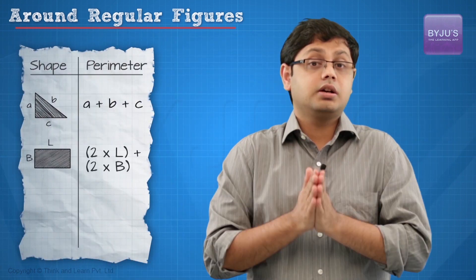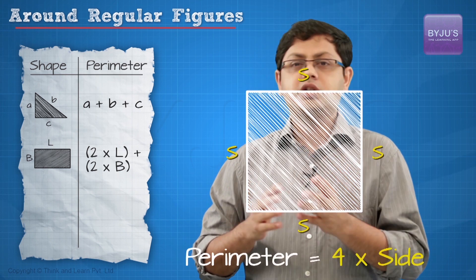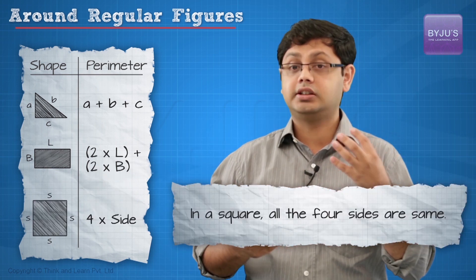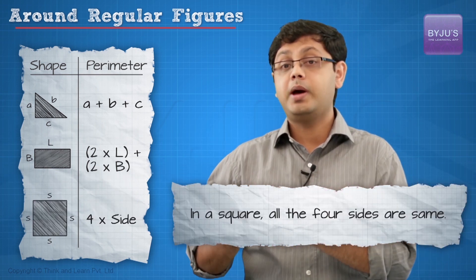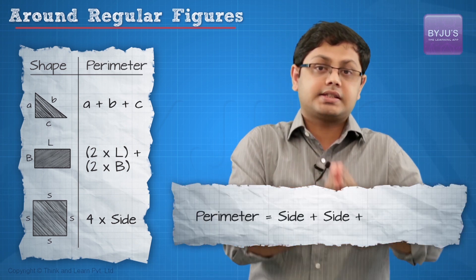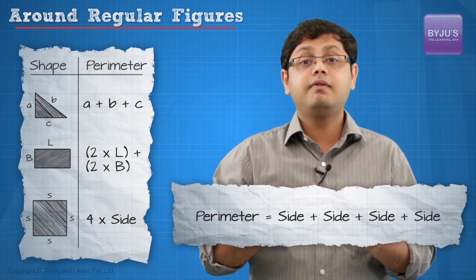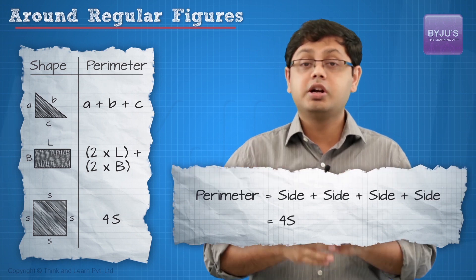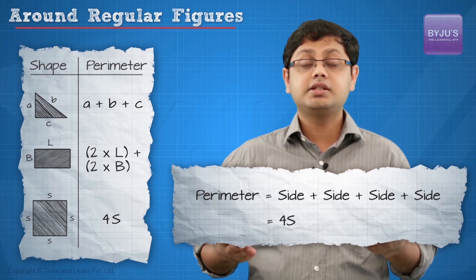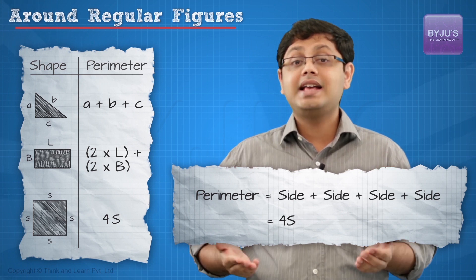Now if you actually think about it, the formula for the perimeter of the square is going to be 4 times side, right? Because in a square, all the 4 sides are the same. So to get the perimeter, I just need to add all of it up. So it will become side plus side plus side plus side. And now, if I have to write it in a much more simpler form, I will actually write it as 4s because multiplication is repeated addition.